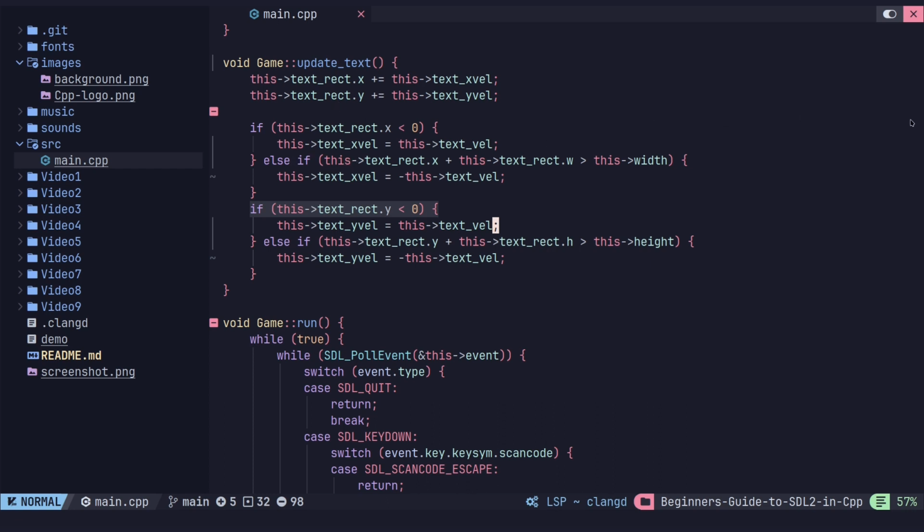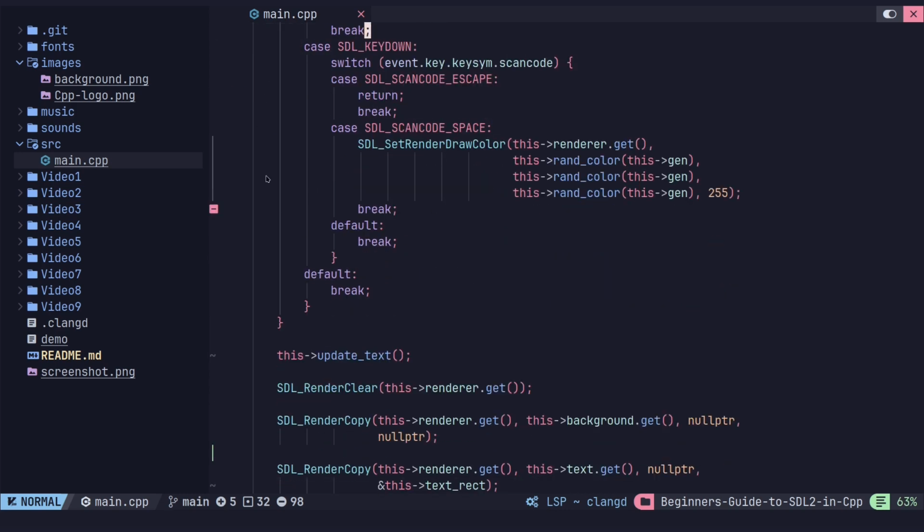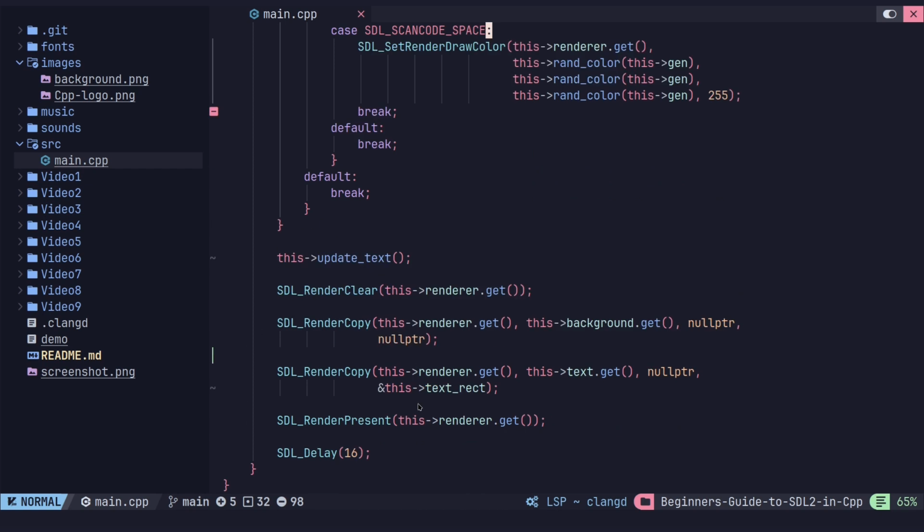If we check the other side, over here we're checking X plus the width and seeing if it's larger than the width of our screen. And if that happens, we're setting the X velocity to the negative version. Make it go from the right to the left. And we're doing the exact same thing with the Y. The math is all the exact same. We're just changing all the X's to Y's and the W's to H's, the widths to height. And then we're making sure that we call that. We're checking all the events first, and then we're updating state, and then we are drawing everything. So that deals with the updating.